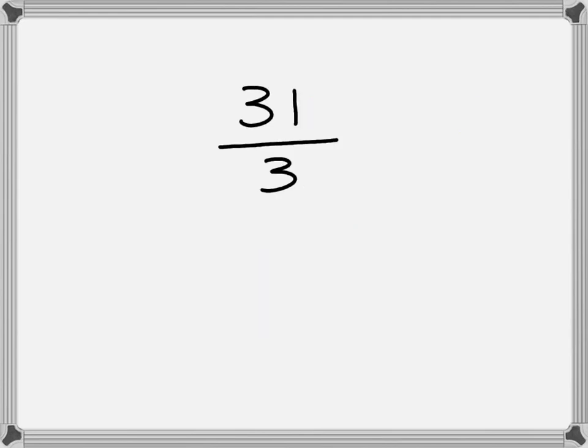We'll do it both ways. So we can either say 3 times what to get to 31. What's the closest we can get on our 3 times table? 10 times, because 3 times 10 is 30. So let's say the whole number is 10, and 3 times 10 is 30, so it's 31 minus 30. It's going to be a 1 remainder over this 3 over here. So if you find that easier, you can do it that way. 10 and 1/3.